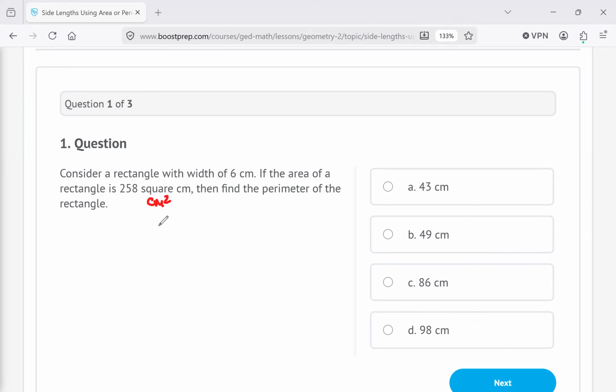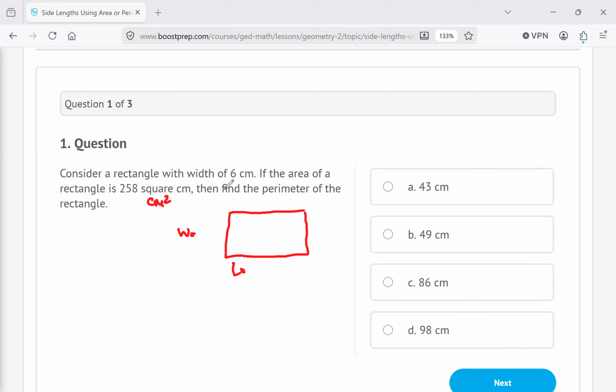Okay, so when you have these kinds of questions without an image, I would draw the correct image. So we're dealing with a rectangle. Go ahead and draw a rectangle, and then this length would be your length, and this length would be your width. And what I would do is, if they ask you for a specific thing or give you something specific, in this case they give us an area of a rectangle and they want to know the perimeter, write the formulas. Or first, let's fill in what we have.